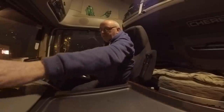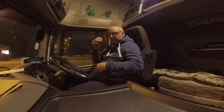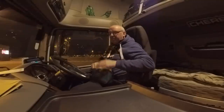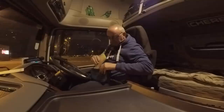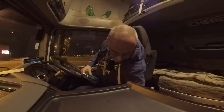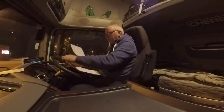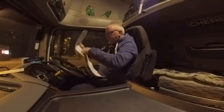So the next thing to do is to put everything back, especially the likes of passports and everything has to be put back in your bag. You have to get into the routine of doing that, because it's the only way to keep stuff from getting lost and misplaced and giving you a panic attack, is to make sure that everything is put back in its bag whenever it's finished.